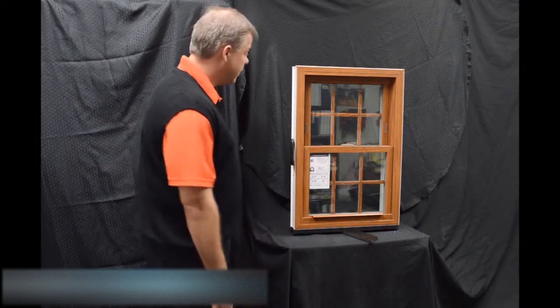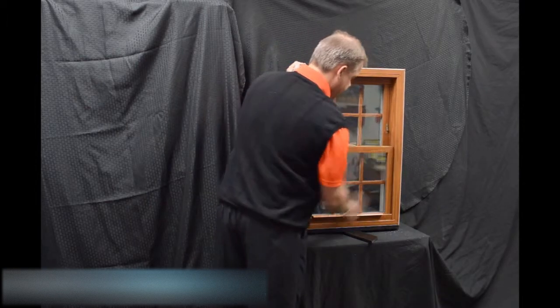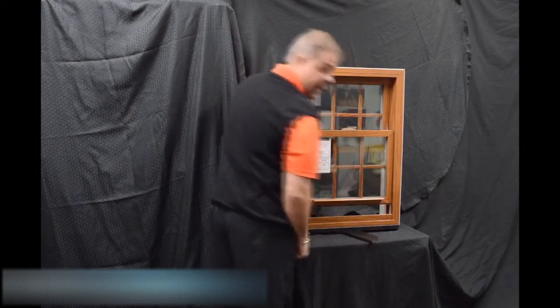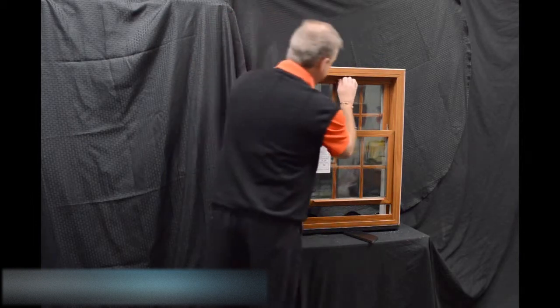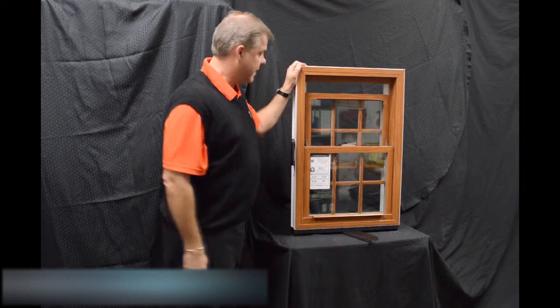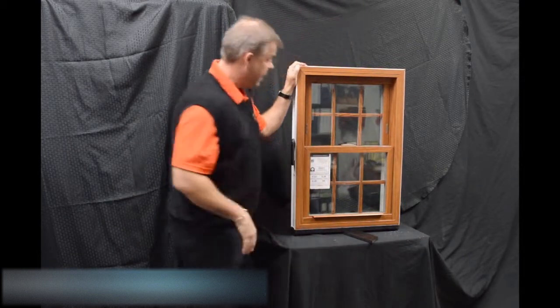As we move towards the inside of the window, one of the first features is the vent latches. We have dual vent latches, and with the push of a couple of buttons, when we bring the bottom sash up, you can vent on the bottom sash. Some people prefer to vent the top sash, so all we have to do is pull the lift rail down and you've got venting on the top sash.